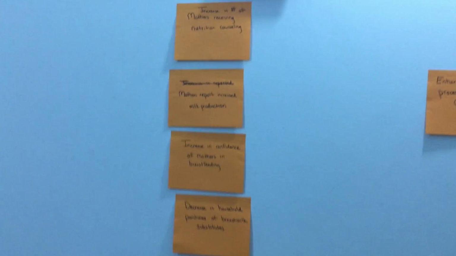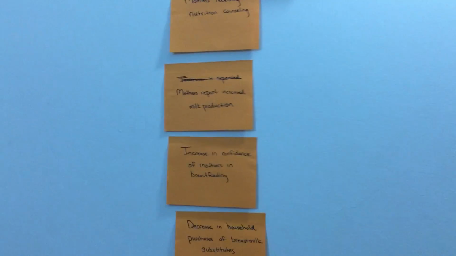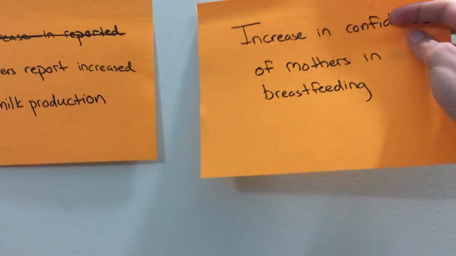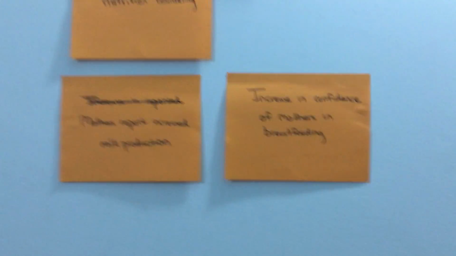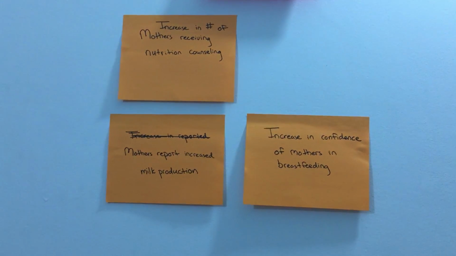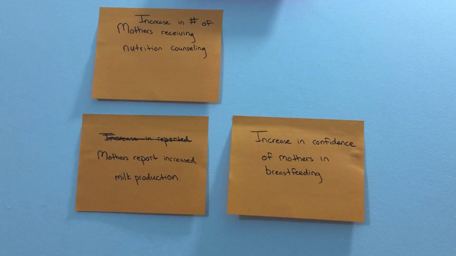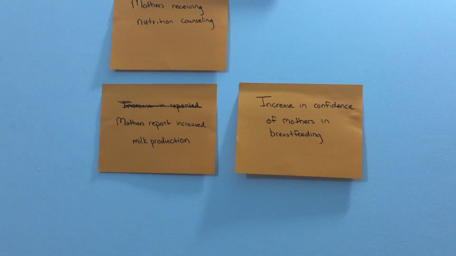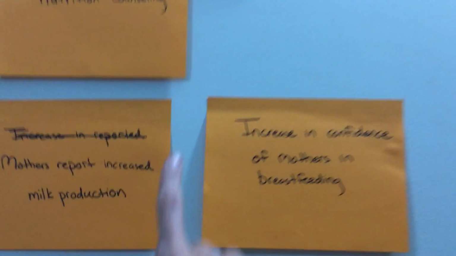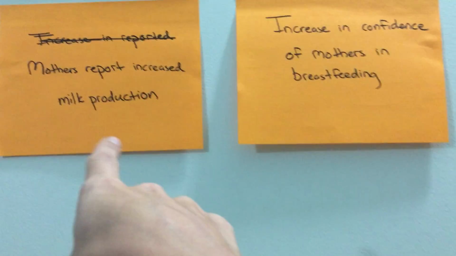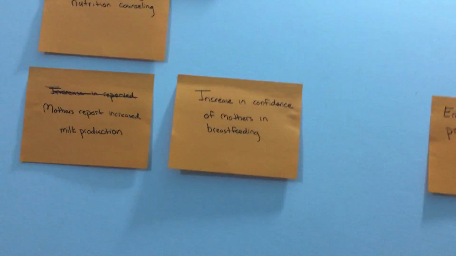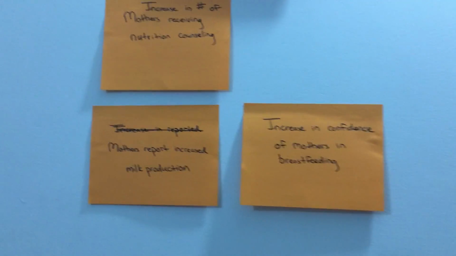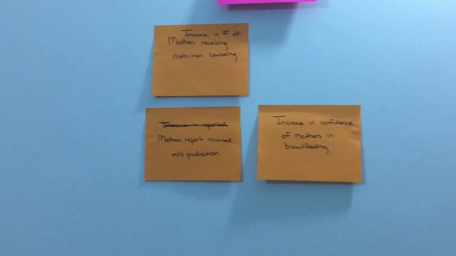And one of the benefits of using this post-it note method is that then I can go along and say, actually, I don't think that this is right. I'm going to take this outcome and put it alongside this one, because the nutrition counseling can lead to women having increased milk production, and it can lead to an increased confidence, but you don't have to have more milk production first before having more confidence. These two can impact each other. She can have more confidence and then report more milk production because she's more confident. The milk production can cause her to be more confident, or she could have only one or the other problem. She doesn't necessarily have to have both.